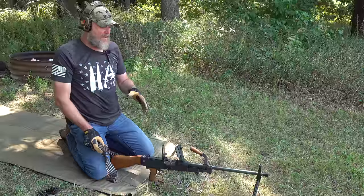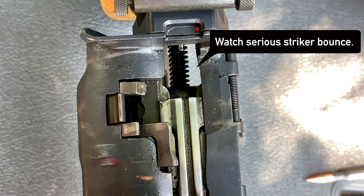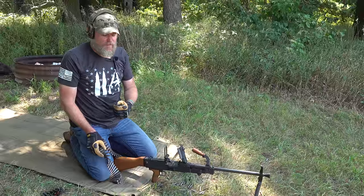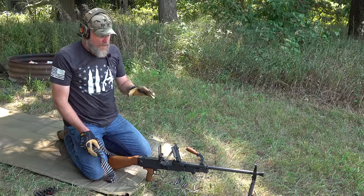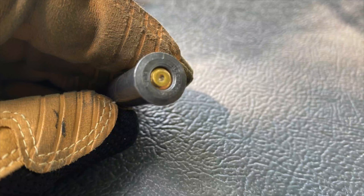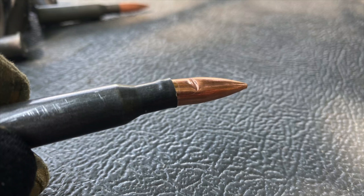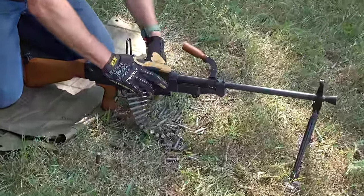When you take a fully automatic firearm like this and convert it to semi-automatic, inherent problems will crop up and the gun won't be as reliable as its full-auto military counterpart. It's the nature of converting something purposely built for full auto and working within the confines of the existing space. We've been getting some light primer strikes with the Wolf ammunition today — that could be the ammo — but be prepared to clear some malfunctions. These aren't go-to-war weapons; they're more or less just for fun.